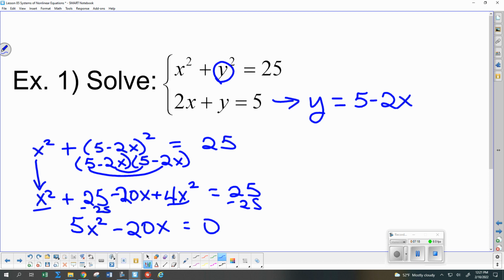I know how to solve quadratics using algebra. If I factor, complete the square, quadratic formula, what's going to be the easiest way to do this, do you think? What's an easier way to do this? Caleb, what do you think? I could do the quadratic formula, but I personally think there's an easier way. Quadratic formula would work with A is 5, B is minus 20, and C is 0. Anybody see an easier way? Griff?